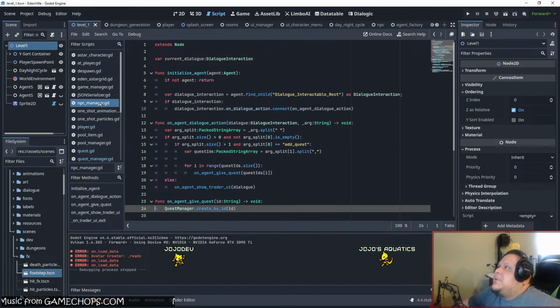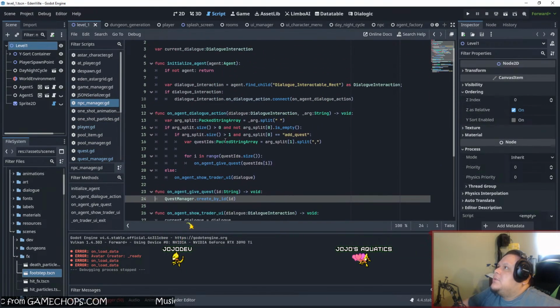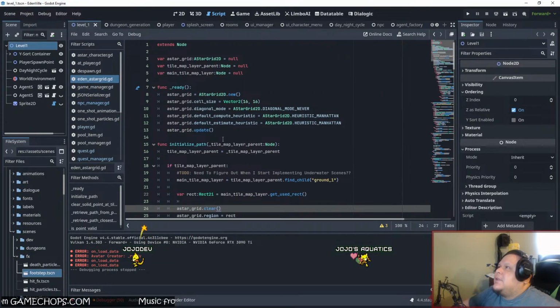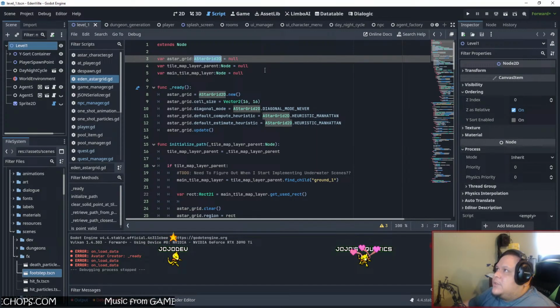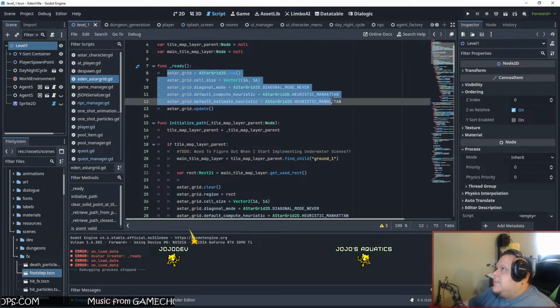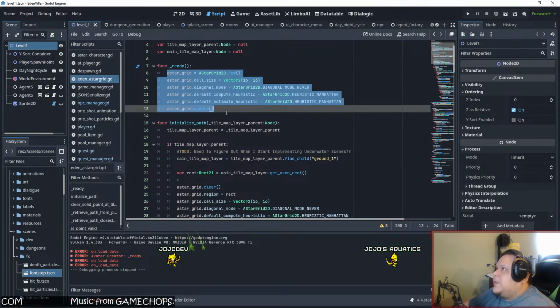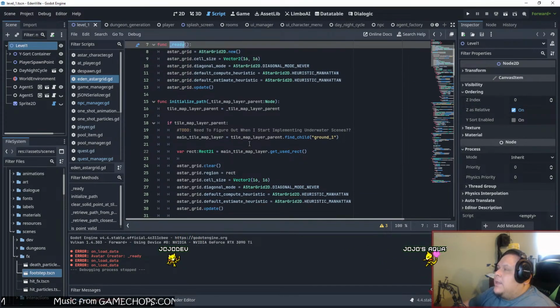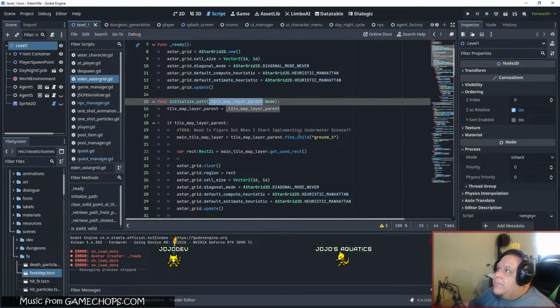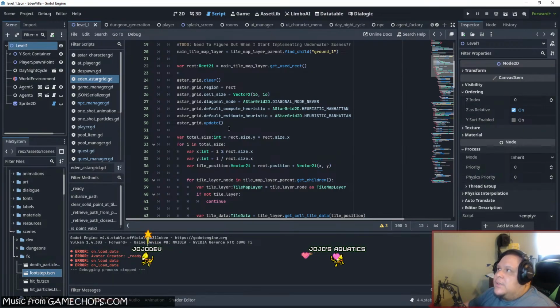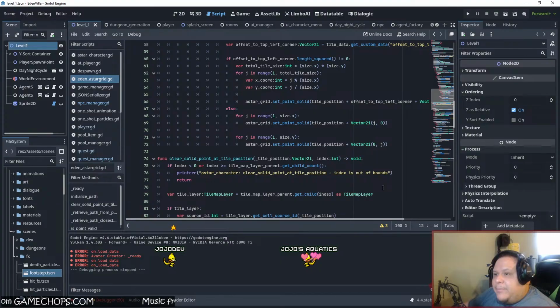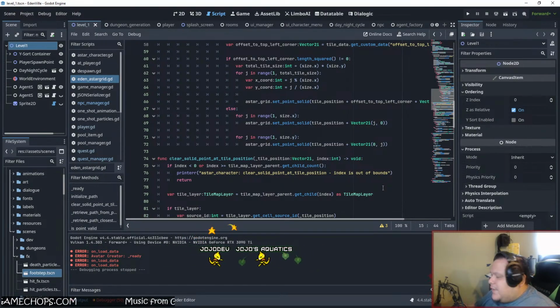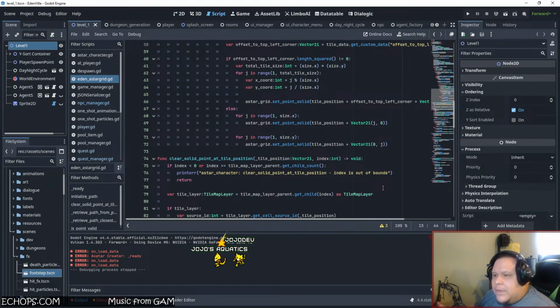So if I go to my NPC manager, I believe it's the NPC manager. No, it's not the NPC manager. It's Eden's AStarGrid. There we go. So we got the AStarGrid here. Like I said, it's an AStarGrid2D, and I set up my grid here temporarily at the beginning when it gets ready, and then once my level is ready, it calls this function and passes in the tile map information, and I basically iterate through all those cells to initialize that path, determine if that tile is solid or not, or walkable or not.